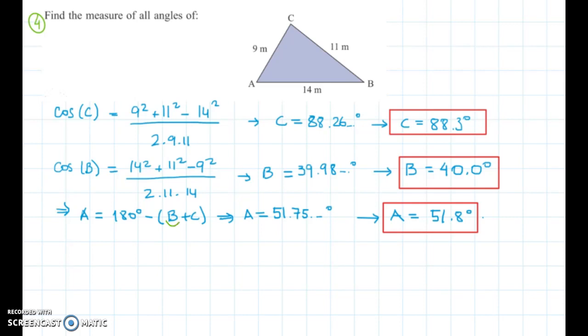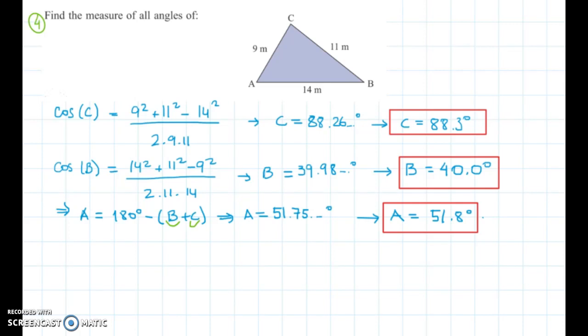That's due to the fact that when I wrote B, I didn't type in my calculator 40.0 degrees. I used the same value I had in the calculator, that was 39.98 and so on. And the same for the value of C. I didn't write 88.3. I used the value that I had saved in the calculator, and it was 88.26 and so on. So these values are not exactly the ones that we wrote as the approximations in the red boxes, and that's why we get a value that is one decimal off if we sum the angles. But that's totally okay. We did the correct thing: we wrote all results approximated to three significant figures, and we used the same values from the calculator when we needed to use the values and not the approximate ones.